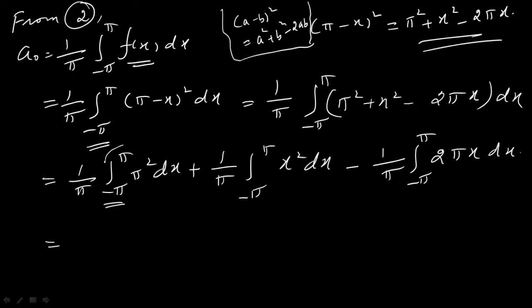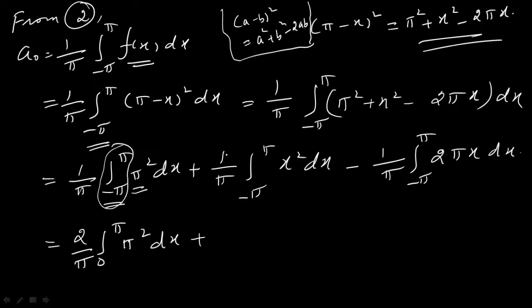So here, look at the integral from minus pi to pi. What is the function inside? Pi squared is a constant, so you only have a constant. Constant means whenever you replace x by any value, it doesn't change. So I am going to write this as twice the integral from 0 to pi. I just write pi squared inside, and the next step I have to take it outside. So don't confuse this. I just write twice the integral 0 to pi of pi squared dx, isn't it? In other words, I have to treat this as an even function.